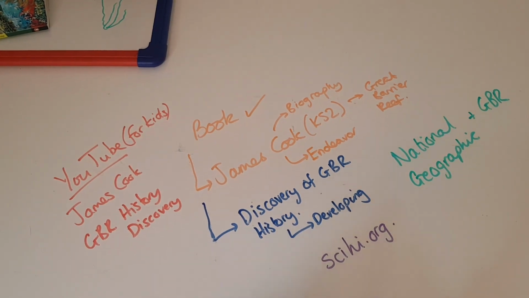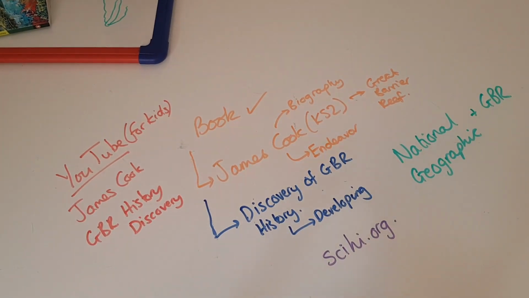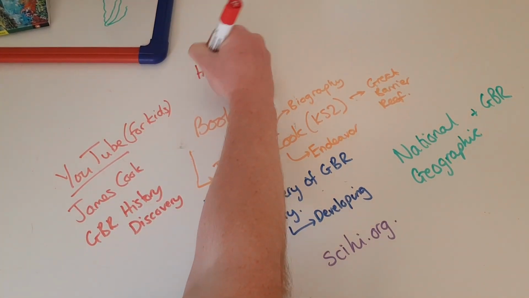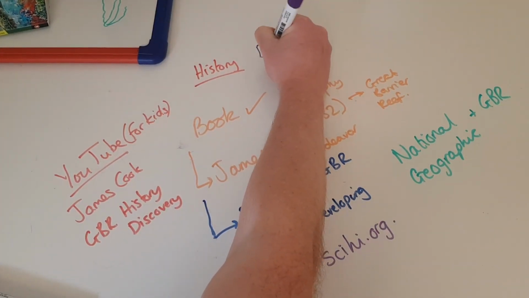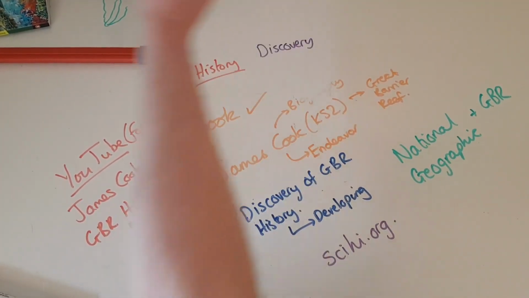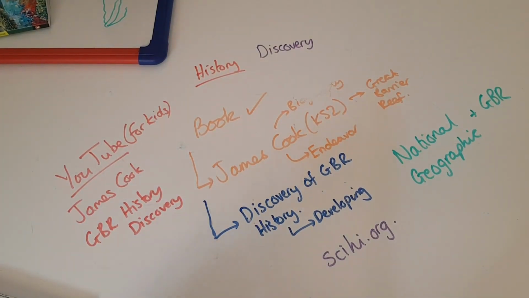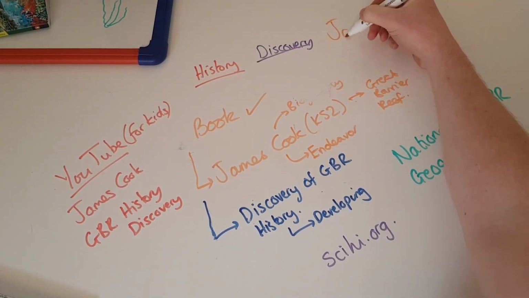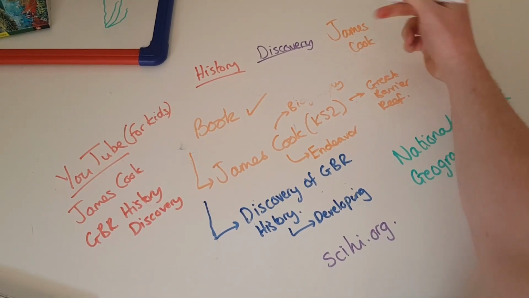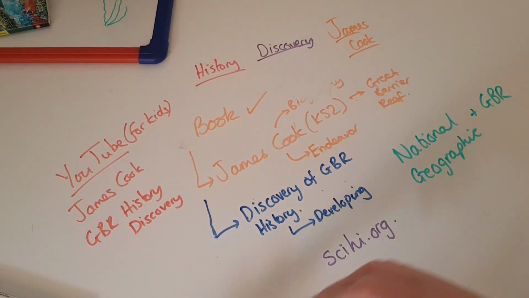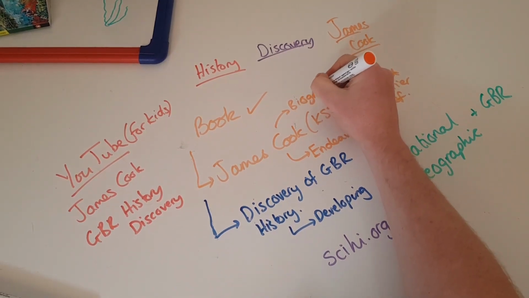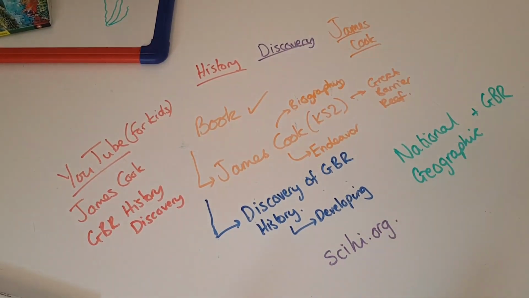What your subheading is going to be for this section, I'll put it up here, it could be the history of, it could be the discovery of, you could even do your own section on James Cook. So you could do one on James Cook and then another section on the history as well. It's totally up to you how you want to do it. It's your project, but it's just something for you to search for. It's just something for you to start with. Okay, so good luck with it.